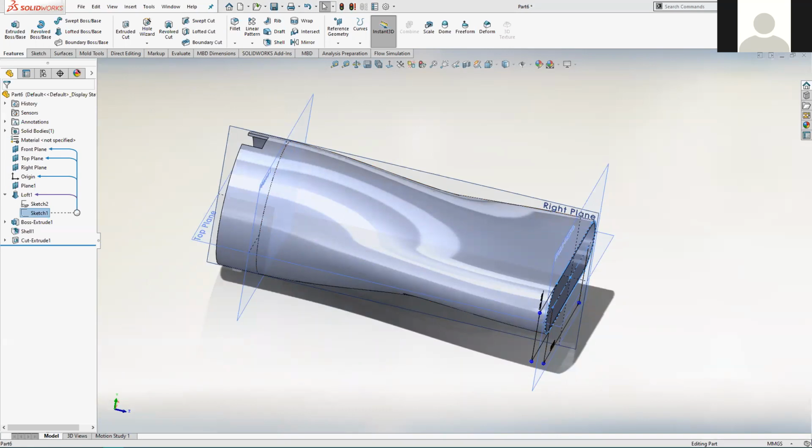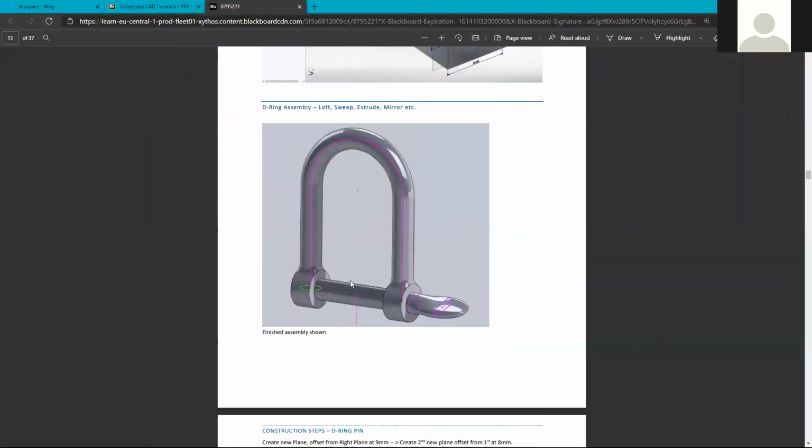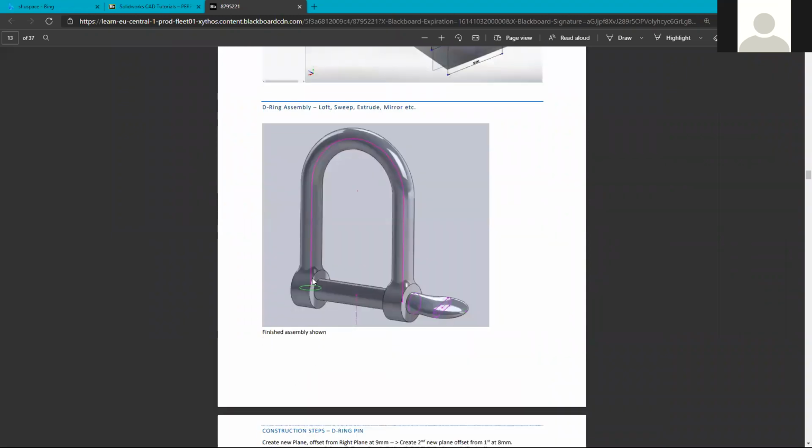We'll leave sweeps and lofts, so there's more content in that PDF, which hopefully with what we've just done in sweeps and lofts, you could have a decent go at trying to create the two components there. There's two components assembled together. Again, it's similar components to this sort of split ring. These D rings are used to fasten together stainless steel rope quite often. They have this pin that threads into one end, and then they have a D shackle shape, a little bit like a bike lock.